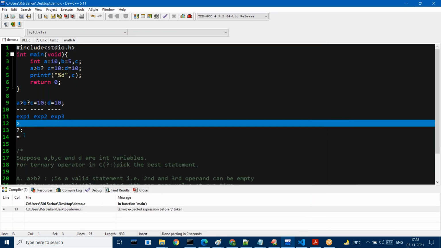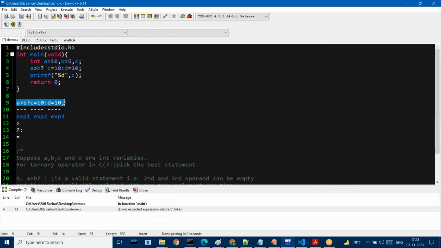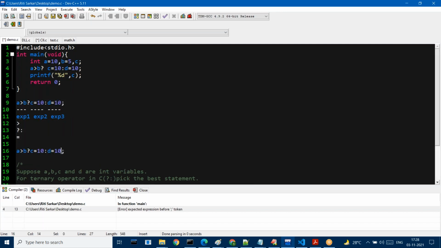Now if I bracketize this expression as per the precedence, how will it be bracketized? First bracketize this part, let it be x, question mark, c is equal to 10 colon d is equal to 10.